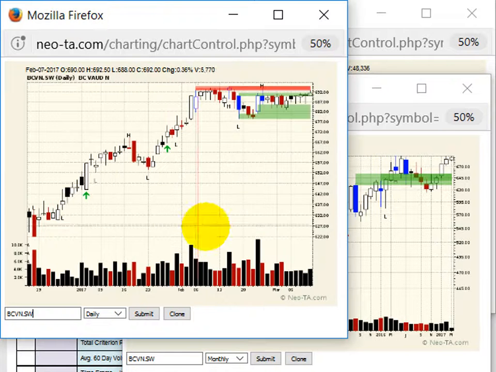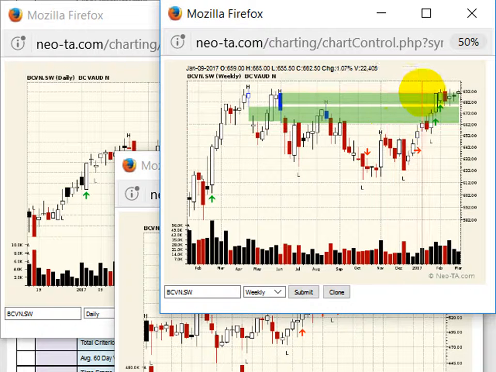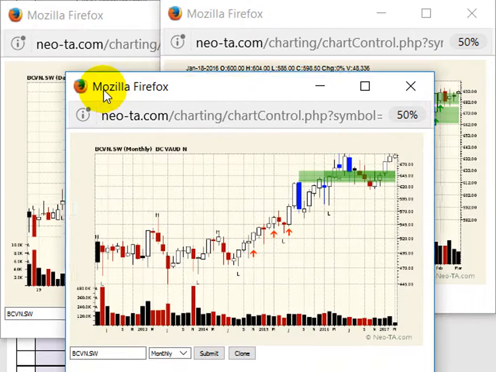So let's start with the daily. On the daily, here's that swing point high, and here's another one here. And what it's telling us is that price is close enough, it's within the ATR of breaking that swing point high. That's what this signal back here was telling us. And it's doing it on this time frame, and it looks like it's doing it on the monthly as well as the weekly. And so we're very close to breakouts on multiple time frames.